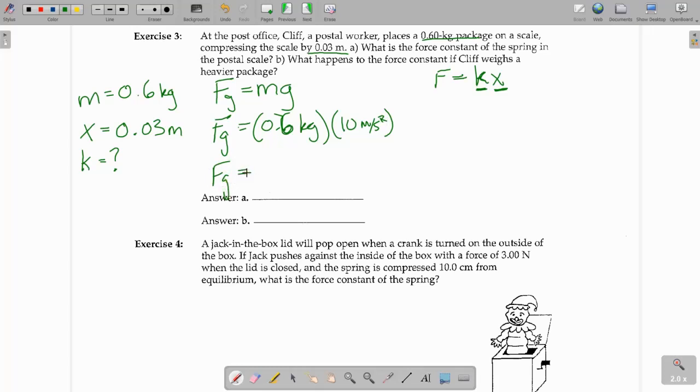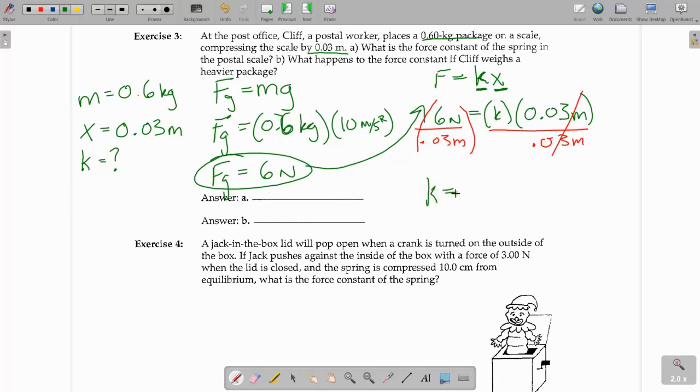Okay, so we're going to take this, and we're going to plug it into this equation over here. So, we now have 6 newtons is equal to K times 0.03 meters of compression, which would be 3 centimeters. So all we have to do here is divide by 0.03 meters, so 6 newtons divided by 0.03 meters. So, you can see that this is going to give us units of newtons per meter, and that's going to come out to give you a spring constant of 200 newtons per meter. Moving on.